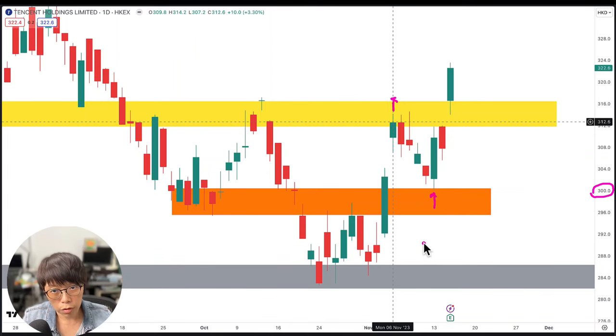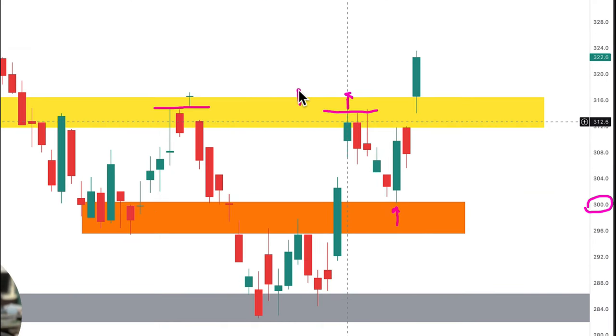Most importantly, you should also understand that in order for price to break out of this resistance, it needs to garner a lot of energy. So when price moves out and it refuses to move any lower — meaning it refuses to break the level of support we saw here — that means there's a lot of internal strength. When there's a lot of internal strength, price would most likely be able to break out of the resistance, which is what we are seeing right now.